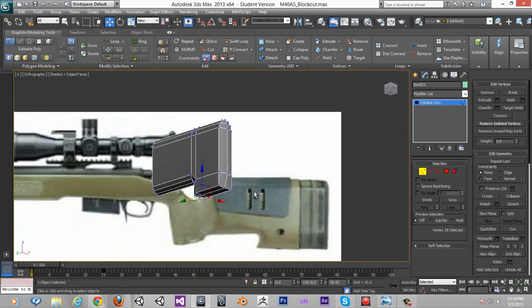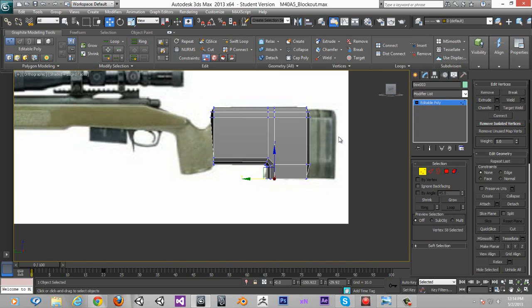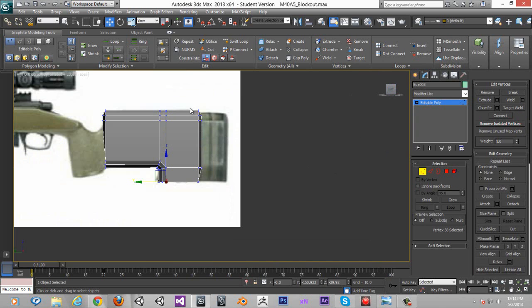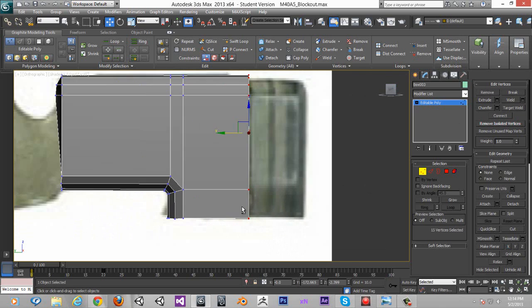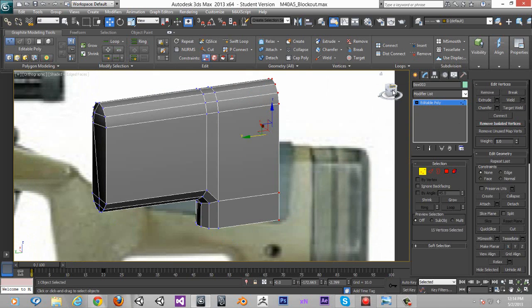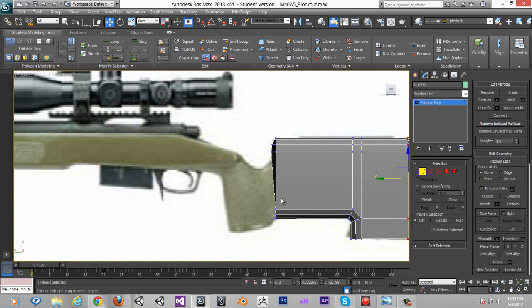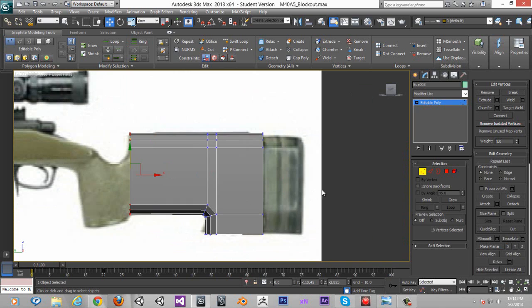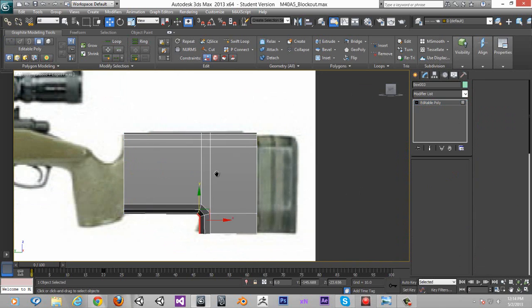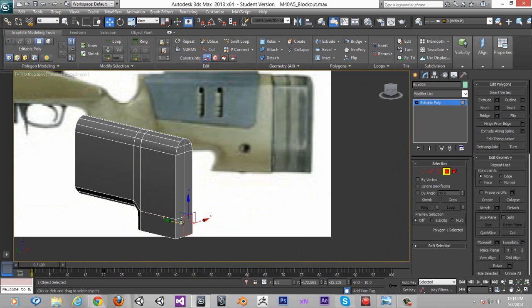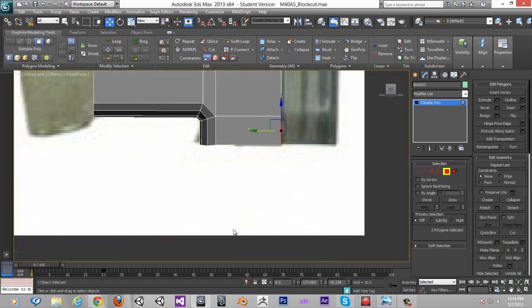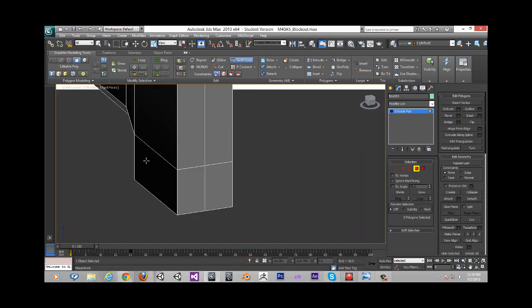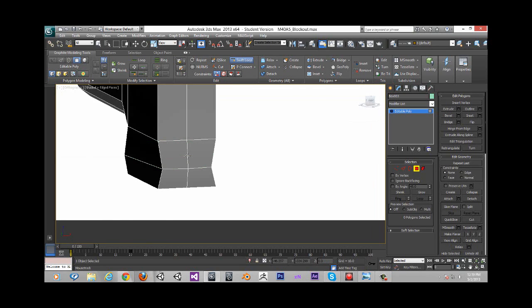Alright, so as you can see, the back and the front look a little messy, but don't worry, we got this. So we're just gonna make that planar in the X, and it's flat again. Same thing with the front part. Make that planar in the X, and then we're just gonna extrude the back, grab the faces and select all of it. No, wait, first we gotta do the bottom.